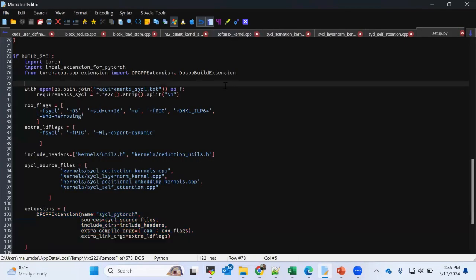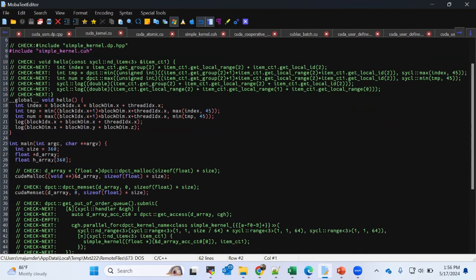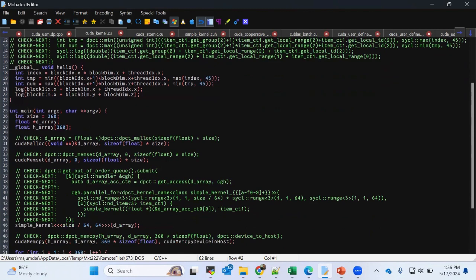We have something called a simple CUDA kernel, a simple hello kernel of grids taken from the CUDA standard examples.